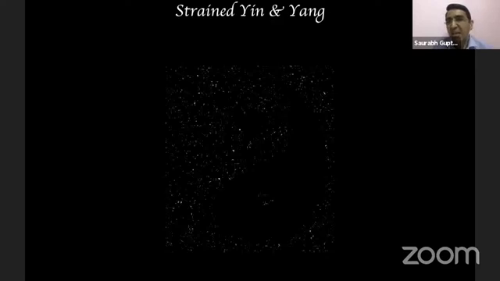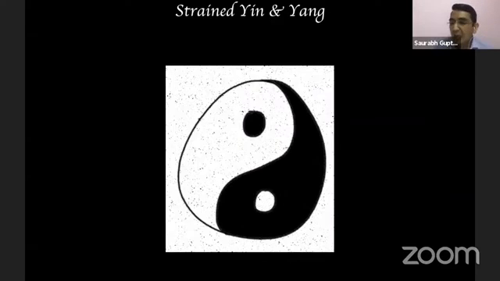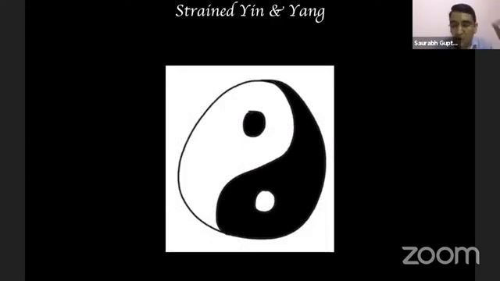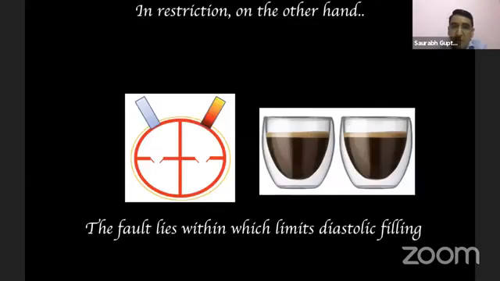So if we say that this relationship is like a strained yin and yang, RV and LV are the yin and yang of cardiovascular flow and hemodynamics. And because of this issue of thickened pericardium, the yin and yang relationship is strained. And that is why we see a lot of clinical and hemodynamic manifestations in pericardial constriction.